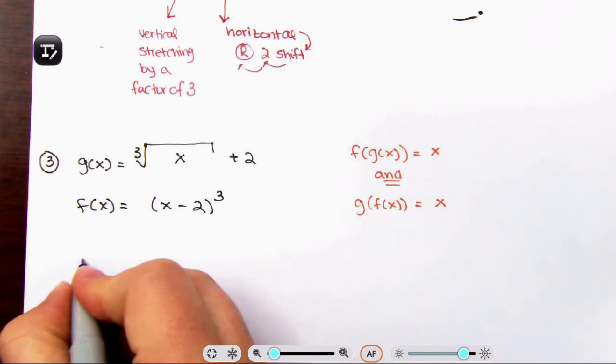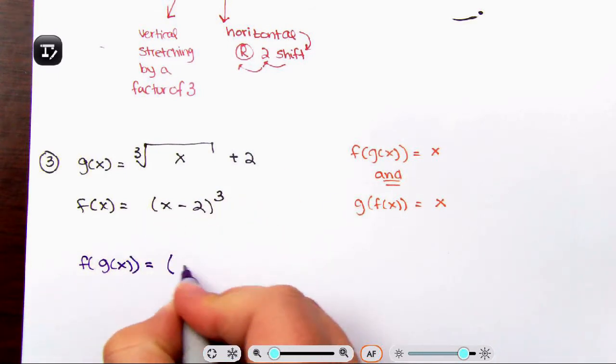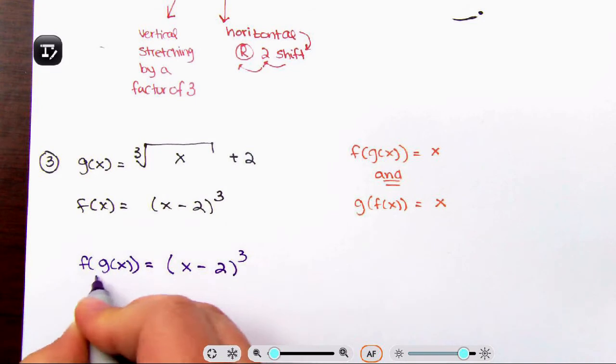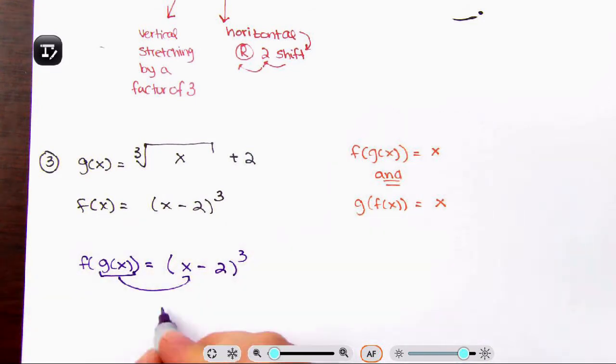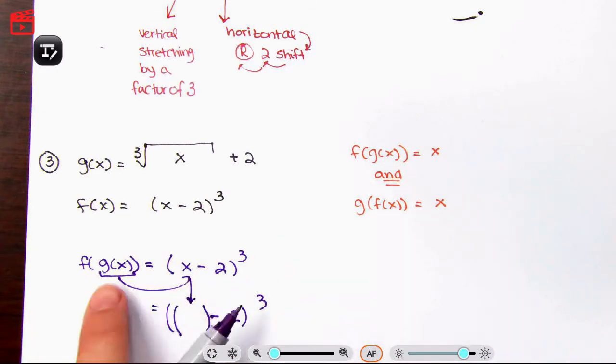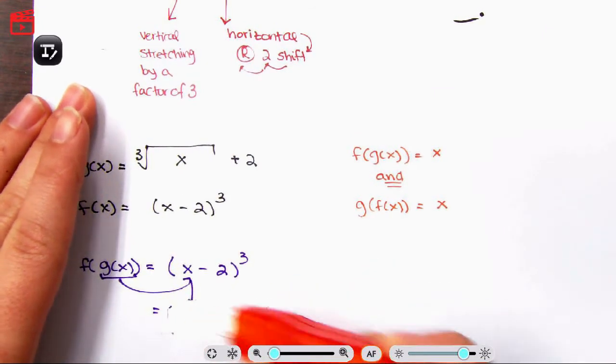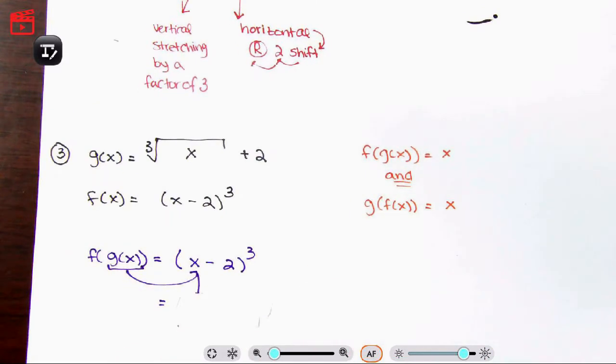Start with f of g of x. Step number 1 is to write out what f of x is. But we don't have x, we have g of x. So what you're going to do is keep everything else the same, but I'm going to put a bubble inside my parentheses here to indicate what g of x is. That is not enough room for me, so let me go ahead and scratch this out and make it bigger. Okay, so let's change that to pencil, and hopefully you guys can see pencil.